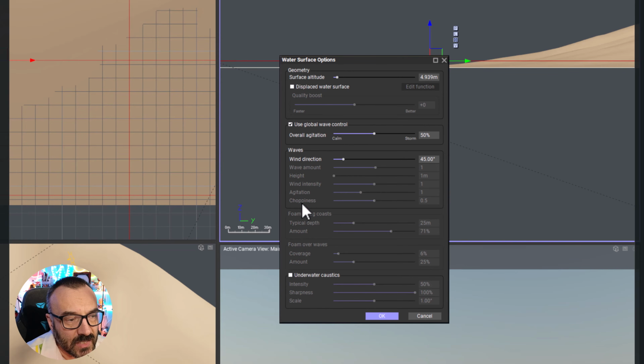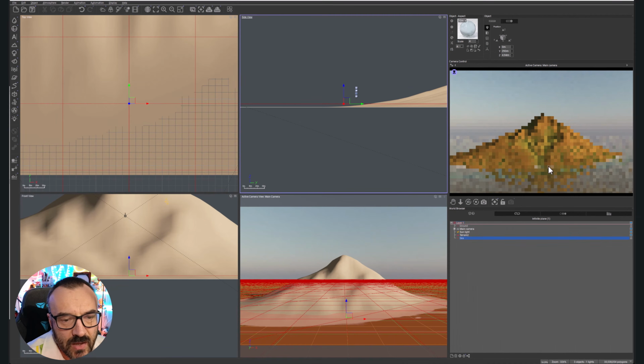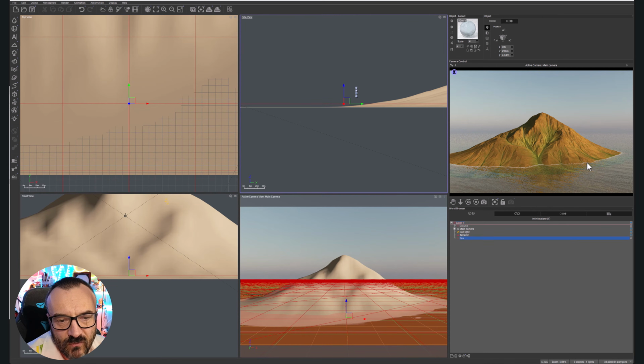And inside here, we can uncheck use global, and you can modify the foam and all these effects here. So right there, foam along this, we can say depth. Let's drop depth down to about 4 meters, and we'll decrease the amount. Click OK, and see how much the foam reduced, but we still have this beautiful foam on the edge. I think that will work better.